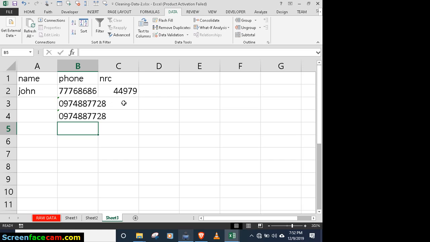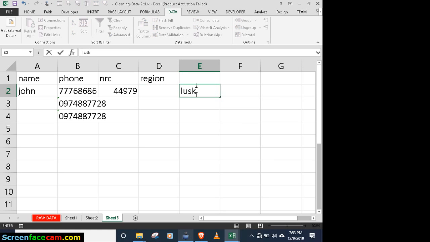Let me show you another one. For instance, you've got another cell here which says region. Probably your regions are Lusaka, Kamwala, Chazanga.